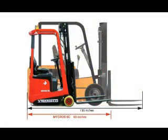Here is a side-by-side comparison of a Mariotti 8C forklift to a typical 5,000 pound capacity truck. The larger forklift can't operate in confined spaces, is difficult to maneuver, and can cause safety issues. The Mariotti has a much smaller footprint. This is a real advantage in a working environment. Let's visit some of our customers to see these advantages.